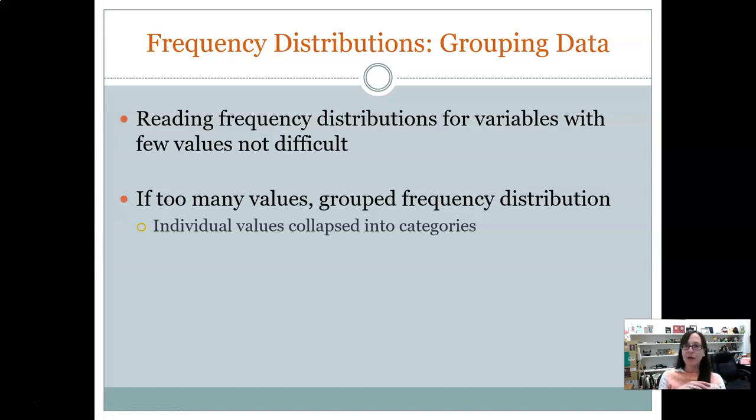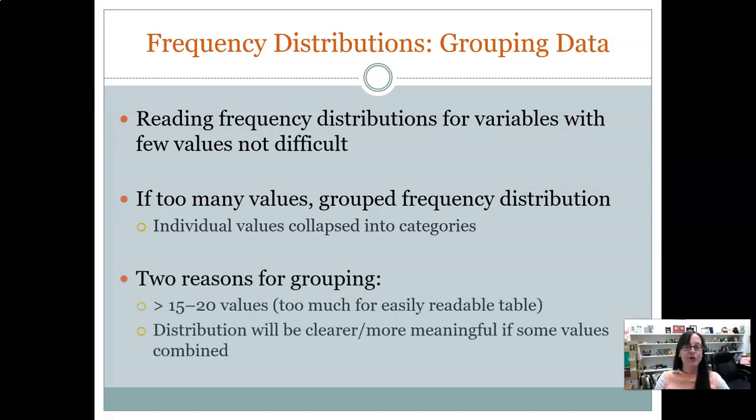And so, for example, if you asked people their age and people just gave you their numerical age, you're going to have to say there were this many people who were 17, this many people who were 18, this many people who were 19, and maybe you have to go all the way up to the oldest person in your sample, who is in their 60s. Well, that's a lot of information to give if you're giving every single possible value. So often if you want to summarize that information in a way that's easy to read, you want to collapse those groups into categories.